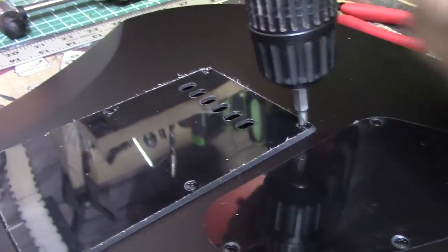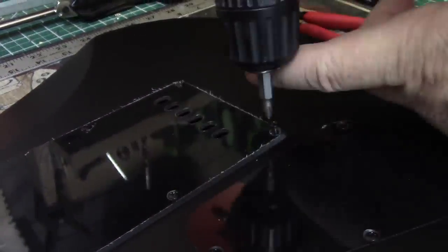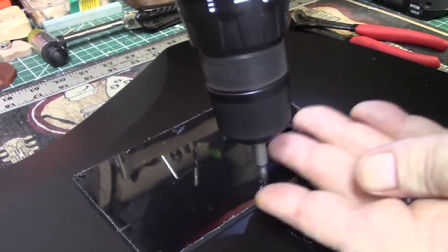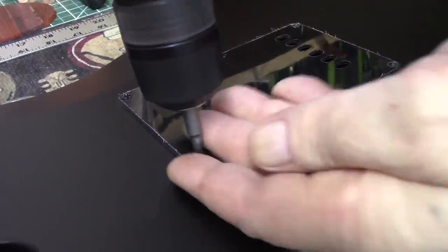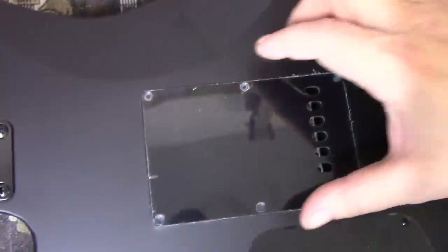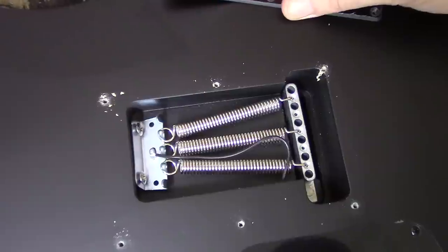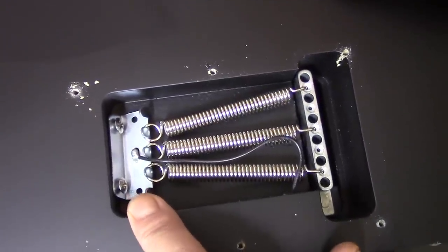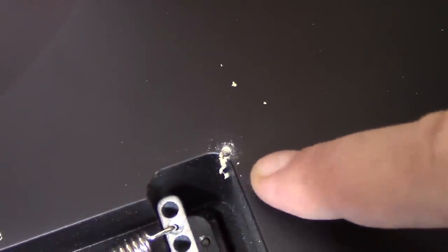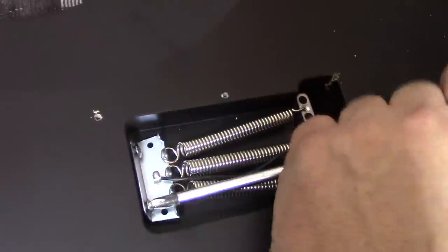We're going to have to take the bridge off to put it in the right place, but to get to the springs and stuff, we got to take this off. Big block, little block, what do you think? Little block. Some highly polished looking springs. That thing is pegged all the way out. Look at that. Wow. Yeah, we gotta work on this. I don't understand why they can't fit the cover on there right without doing that. Are you serious?